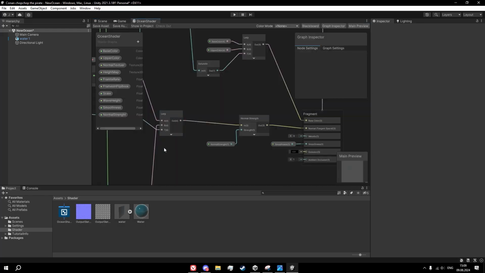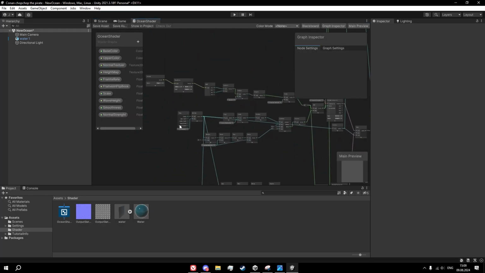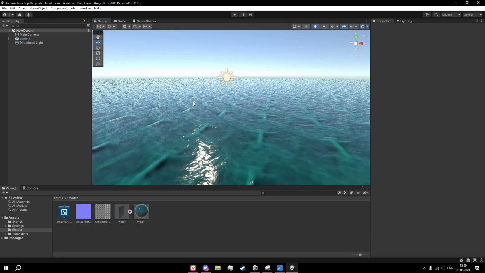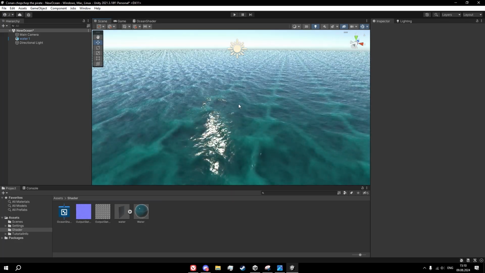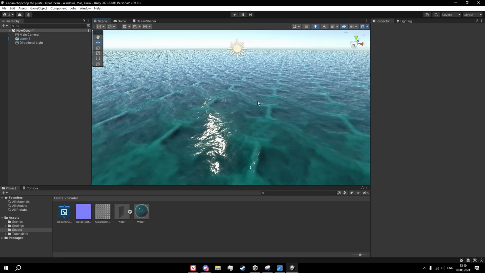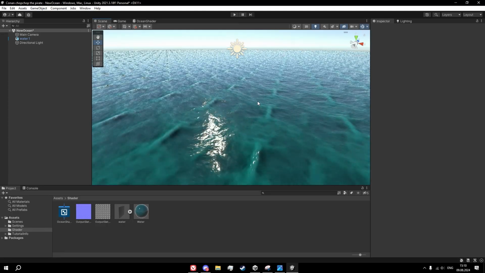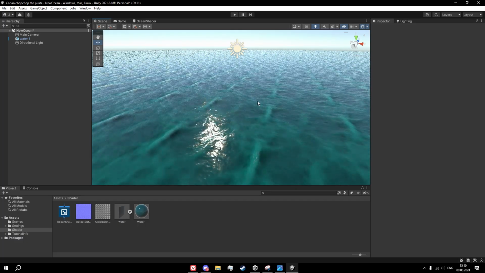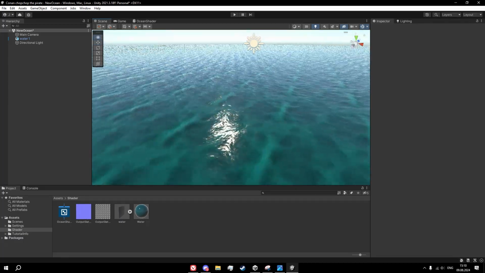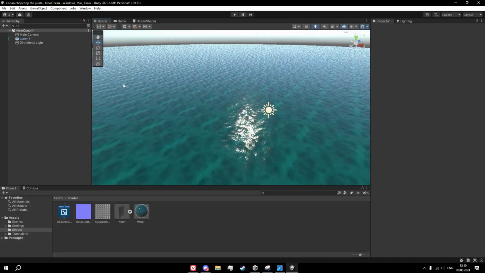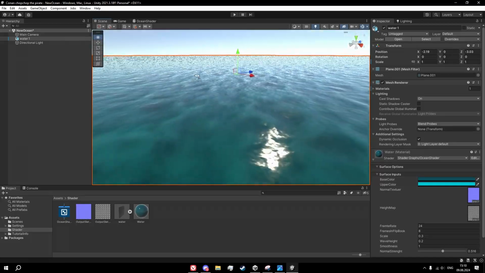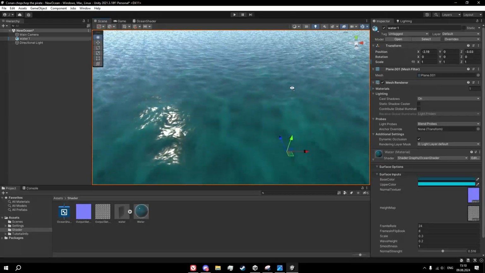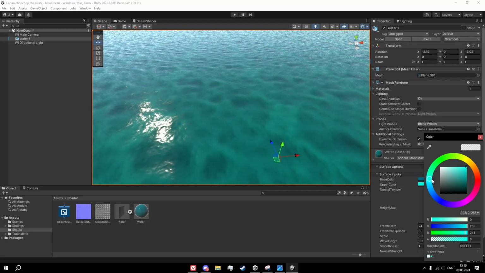A way you can do this, you can duplicate the entire setup and change the scale, so you stack multiple waves on top of each other, and that's going to reduce the tiling, and then you can use different flipbooks. Now this is a way you can get around writing your own fast Fourier transform shader. That is really complicated to do, and I don't like doing complicated stuff, so we keep it simple. You can also make the normals get weaker the farther away you are and stuff. There's a lot of stuff you can do. If you just want some water, this is going to work completely fine for you.